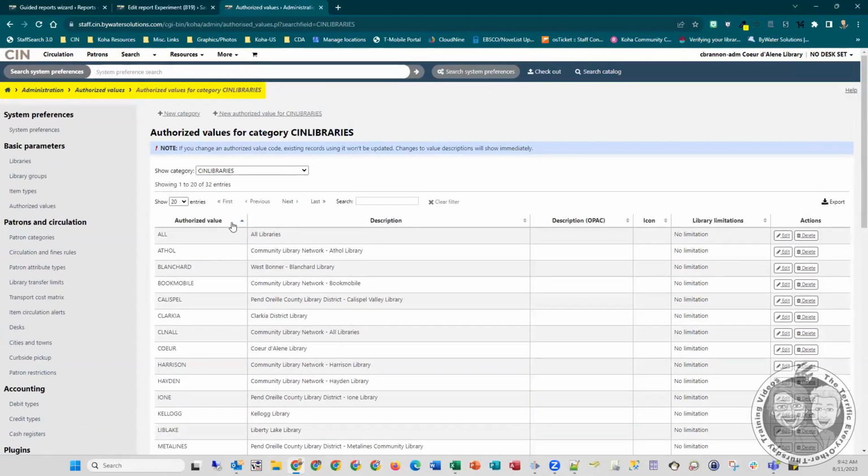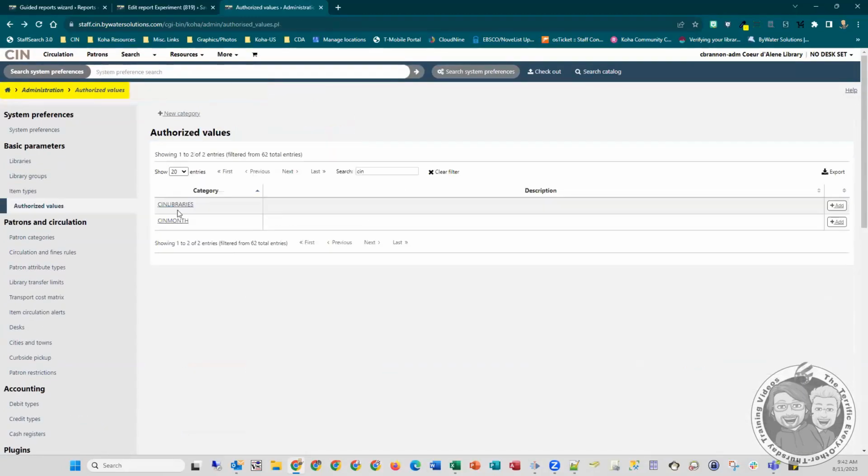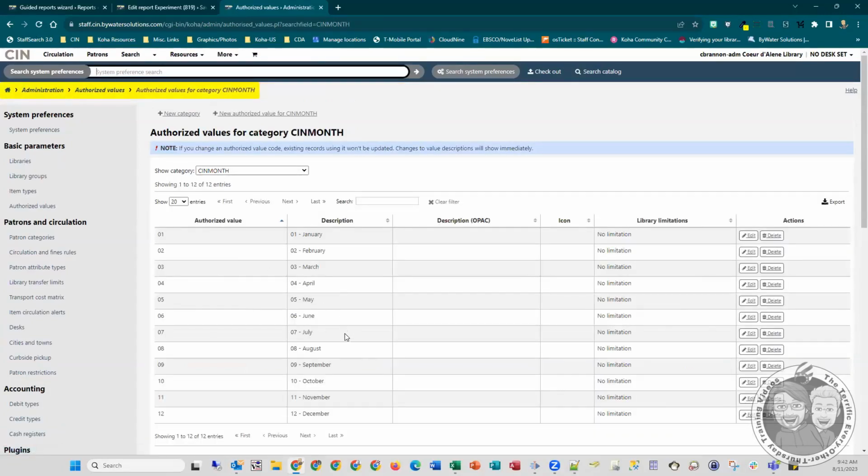I also had another authorized value to do months. And this will look very familiar, George. The authorized value code isn't the same as what you've used, but the descriptions and the way it was organized, we went with the exact same description, it looks like. And I can't take credit for the year and month authorized values because those were in place when I got here. Those were something that Heather Braun or Liz Ray came up with before I started working for Northeast Kansas Library System.